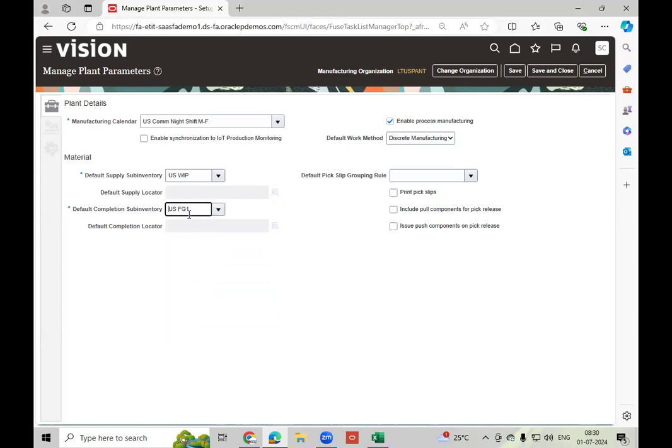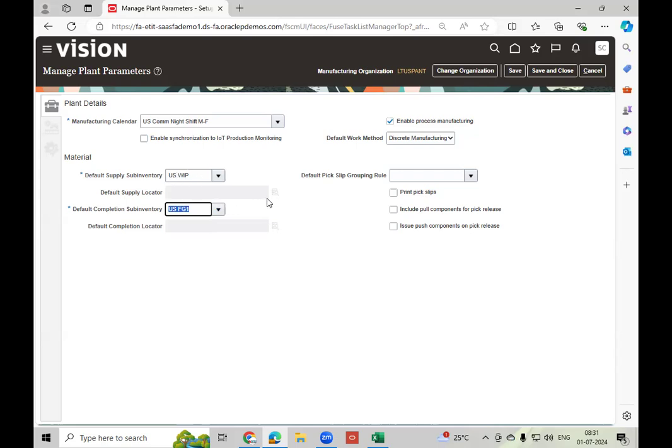So by default, when assembling is completed, the system will suggest supplying stock to this finished goods subinventory. If space is not available due to some other reasons, or you want to move to some other subinventory, yes, always you will have such an option in the production. Here also, this will default, that's it.